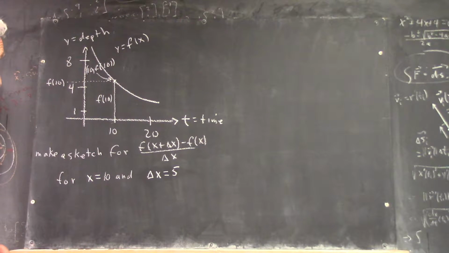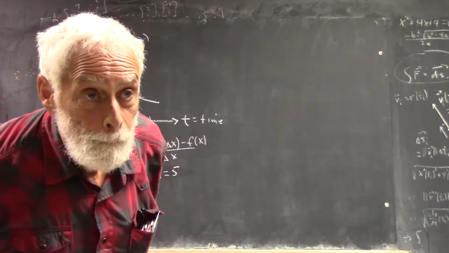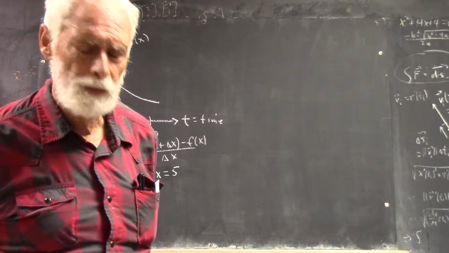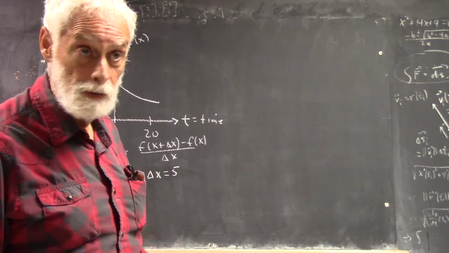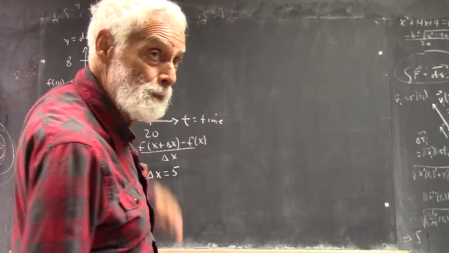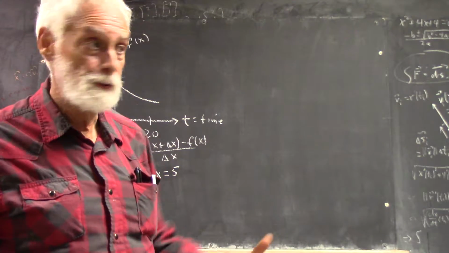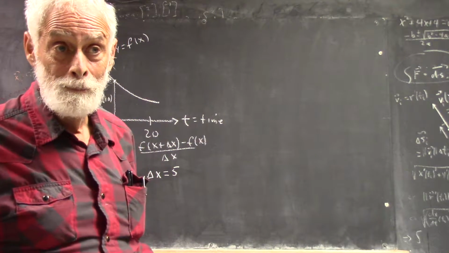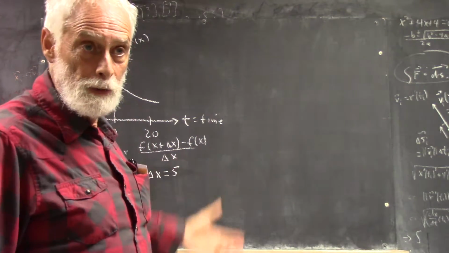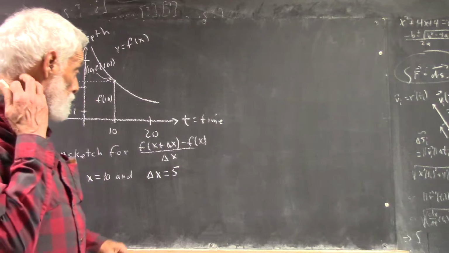Okay? Now, let's say f of x equals x squared, and x is 10 and delta x is 5, just like it is here. Let's say this was the squaring function. It isn't, because the squaring function doesn't have a curve that looks like this. Could well be a quadratic function. If this is depth versus time, maybe it is. Or maybe this is a pendulum thing, and y has a different meaning. Whatever the meaning is, okay, go back to this.